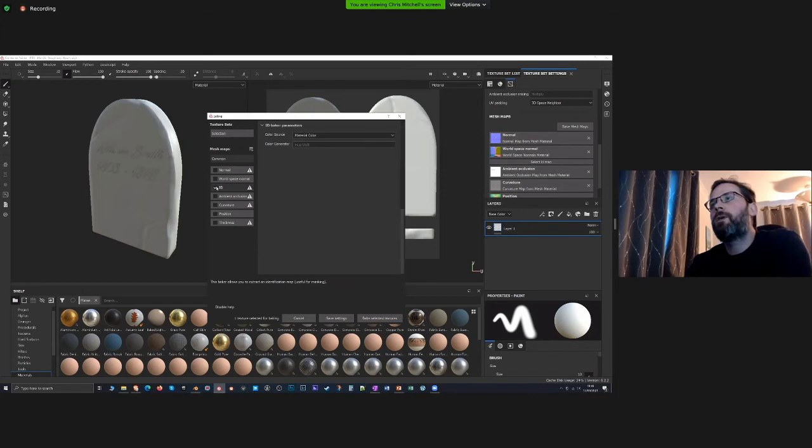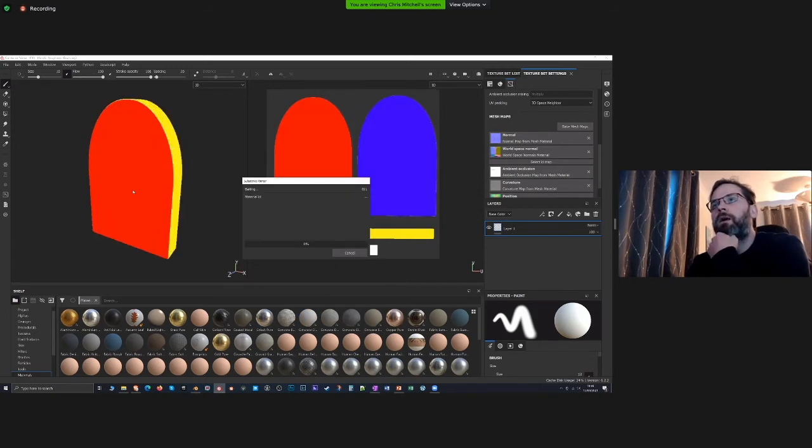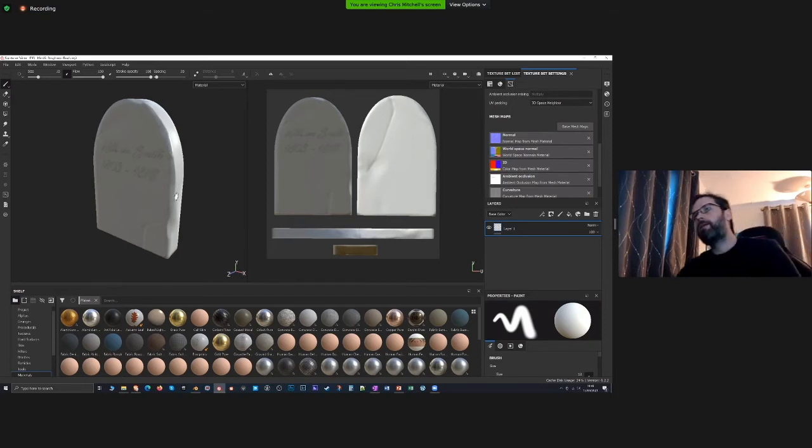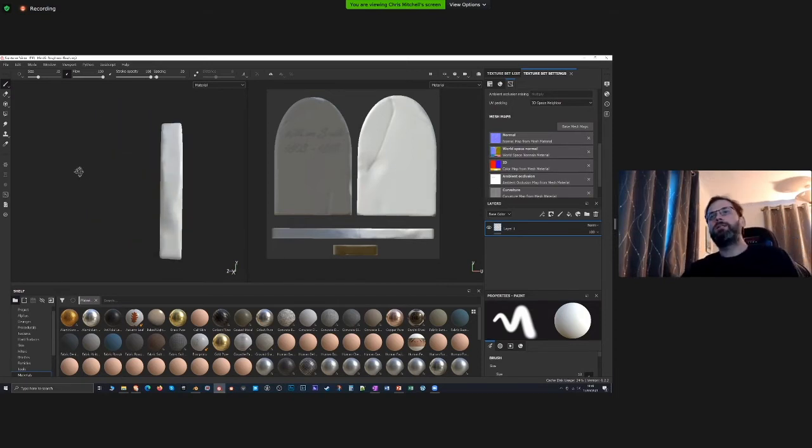These are my vertex IDs. The color source is going to be the vertex color, and I'm just going to bake my vertex IDs. So that's done there, and now this is ready to be textured.